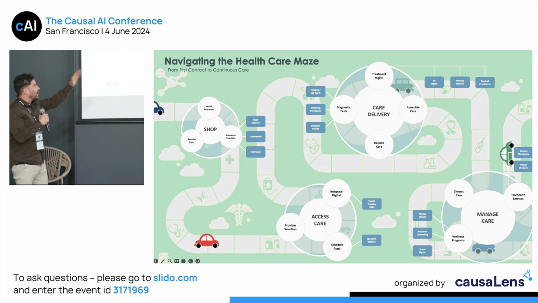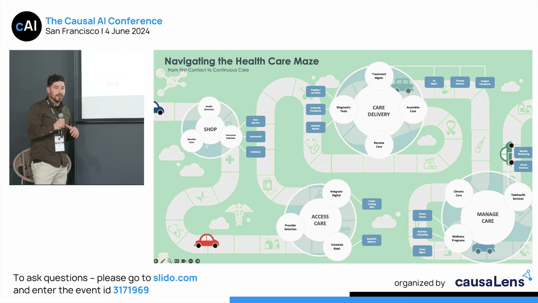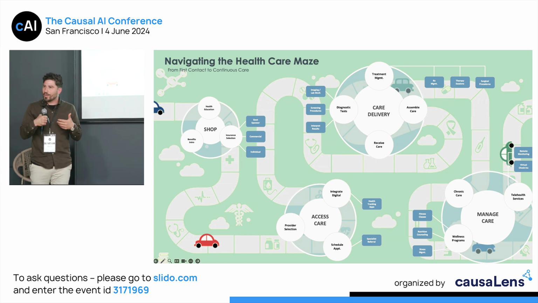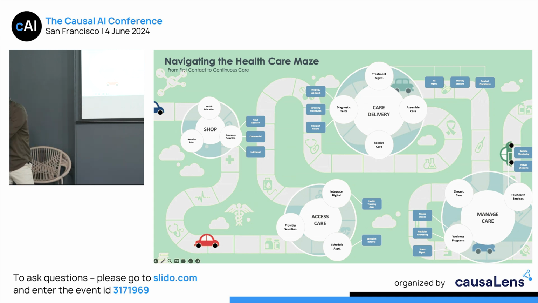Now, the third core idea within this healthcare system is to understand really how fragmented it is. We talk about all these areas, from shopping to accessing care to delivery to managing care. A lot of organizations are not under one umbrella. They don't talk to each other. They all have their own initiatives and objectives as well. But as patients, we don't really differentiate that, as corporations tend to do.